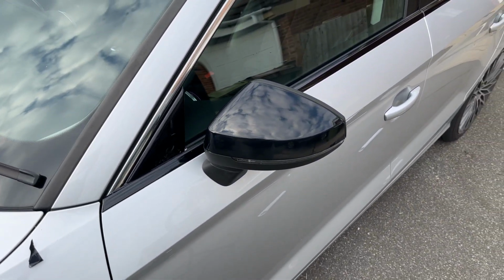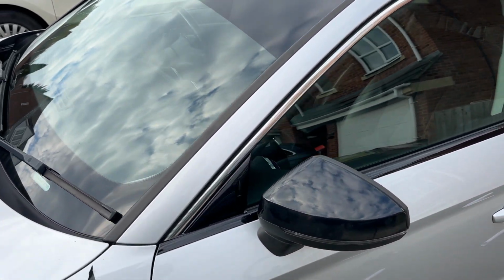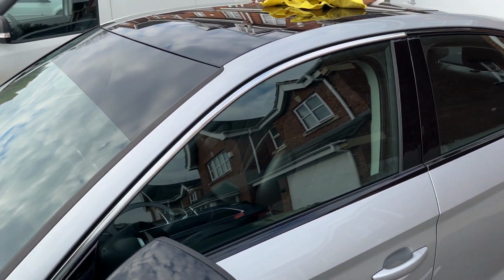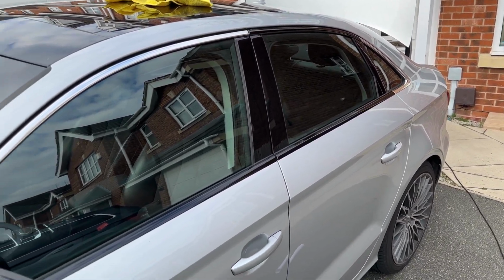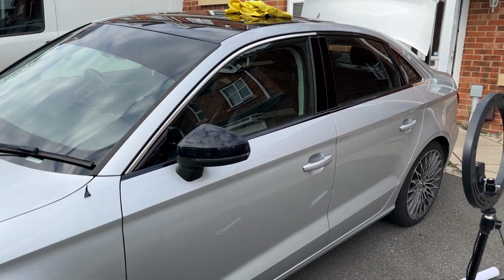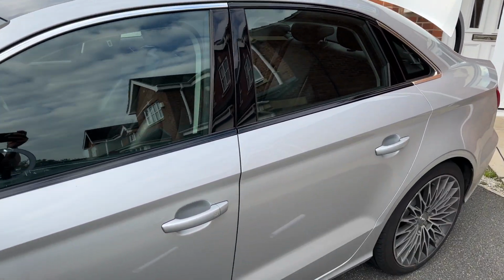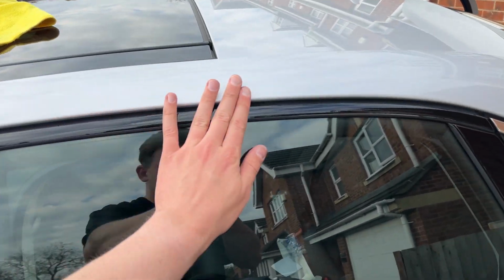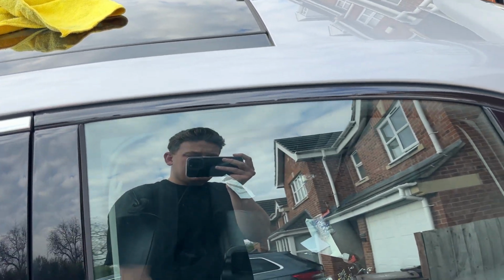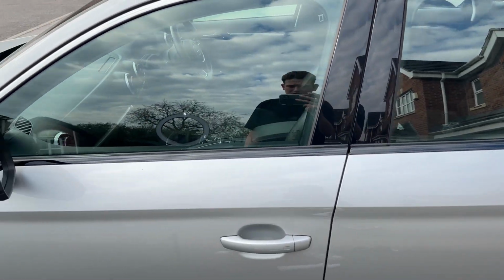And on the other side, this top bit is really difficult. So I may have to research on how I'm going to get that done. But the bottom bit looks a lot better. I'll figure out how to do this one a little bit better. But yeah, that looks a lot better.